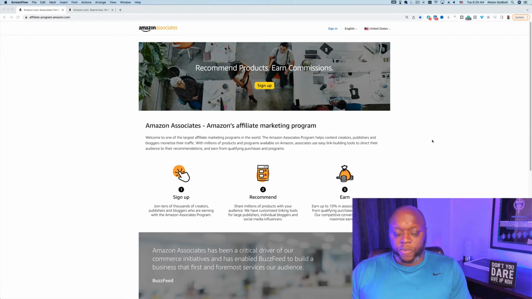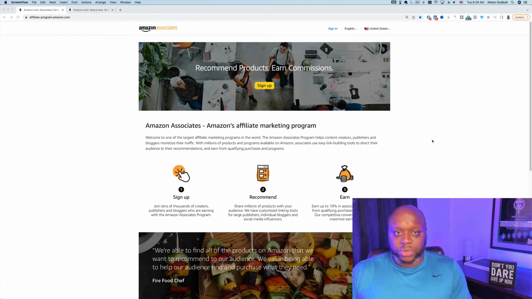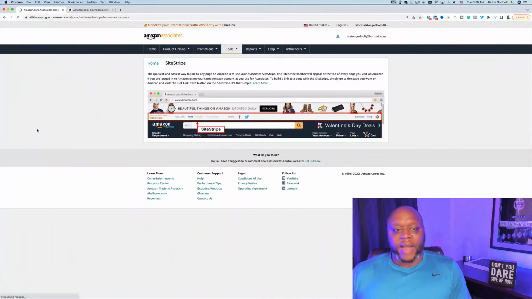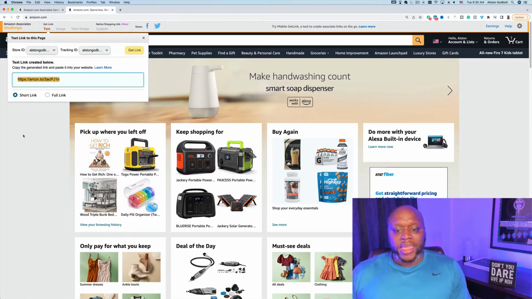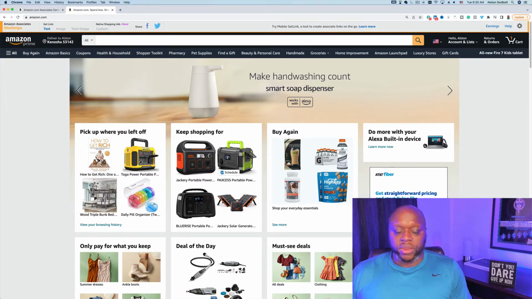The next thing that I want you to do is I want you to get something called SiteStripe. SiteStripe will allow you to access your affiliate links right from Amazon.com, and it's actually easier and faster to do. So what you're going to do is once you're into the back office of Amazon Associates, is you are going to go to Tools at the drop down here and click SiteStripe. You are going to install it. It takes 5 minutes to do, and once you have that, you should actually have a dashboard that looks something like this. The cool thing is you can grab your links right from here. If you want to send people directly to the Amazon homepage, you can grab it, or you can actually send people to individual products and images. It's much easier, much faster.